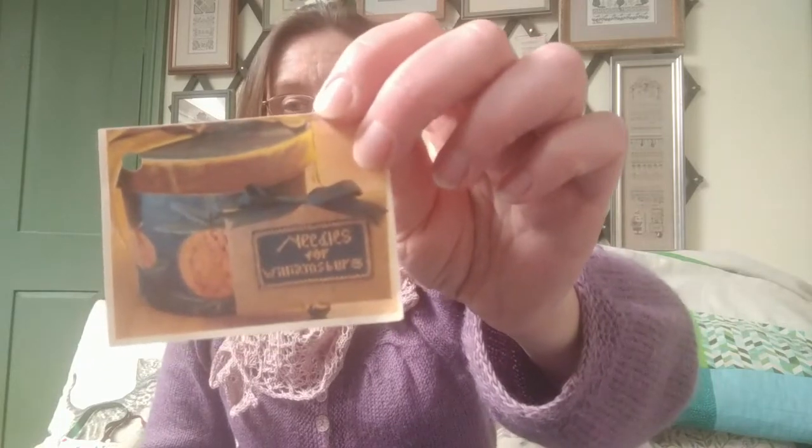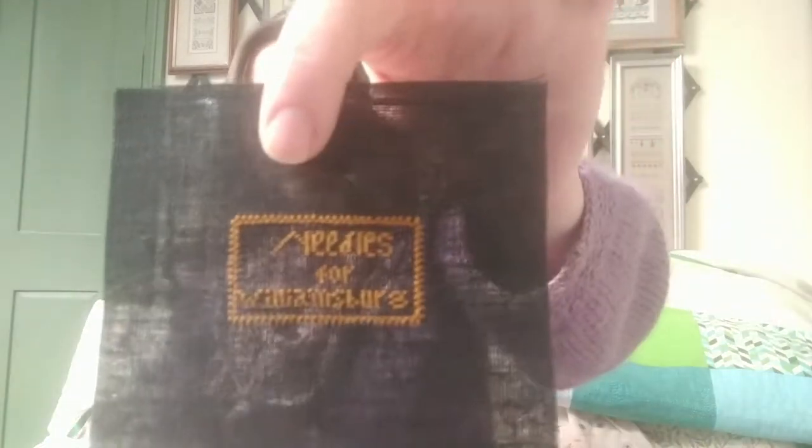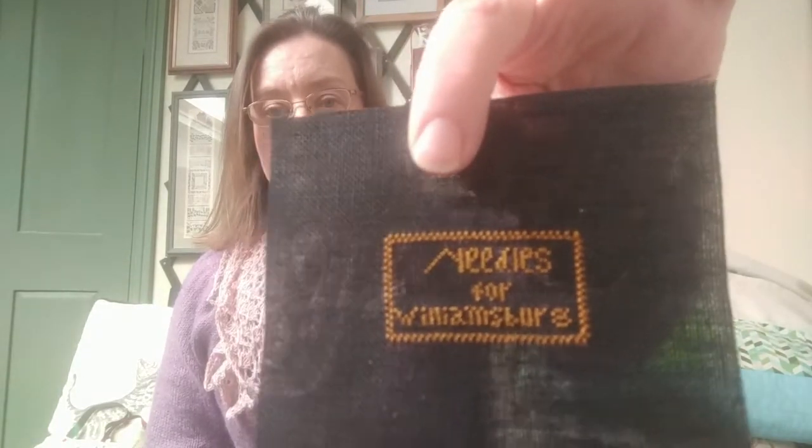Right, shall we get stuck in? Since my last video, I told you I was going to have a new start for the 1st of January. That new start was by Mary Cox. It was called a little needle book called Needles for Williamsburg, and I started and finished it on New Year's Day. So I'm hoping I can get this finished up into the needlebook this month. Having said that, it'll keep me accountable, and you should see the finished needlebook next time.